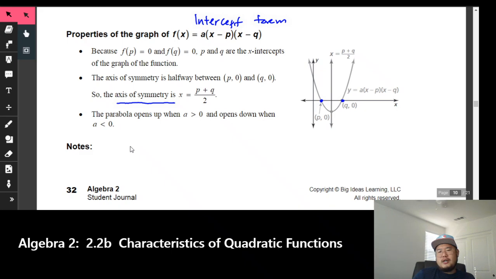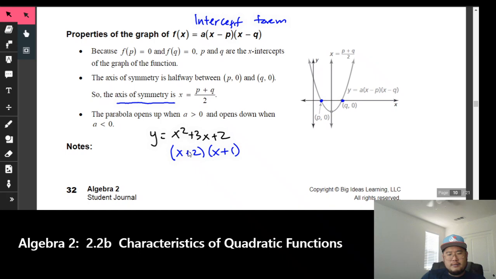Now, you have solved things like this in Algebra 1. You've done a lot of factoring in Algebra 1. Let's think about an equation like this. Y is equal to x squared plus 3x plus 2. All right, so now you're saying, well, this is in standard form. This is not even in intercept form. Well, it's factorable. This right here can factor into x plus 2 and x plus 1.